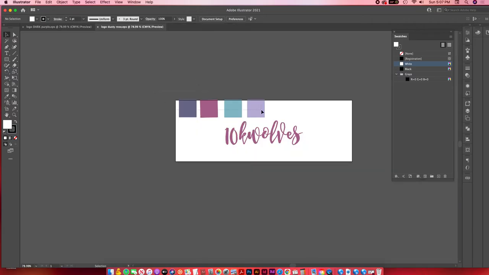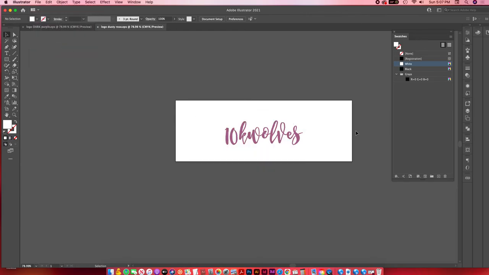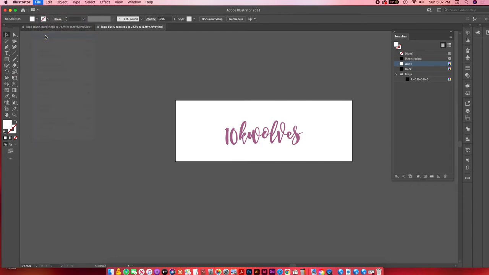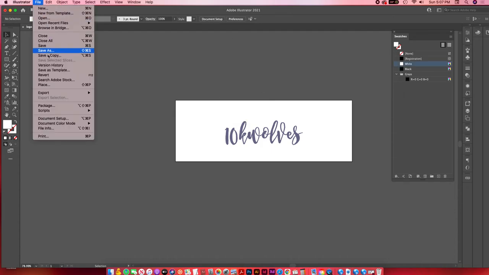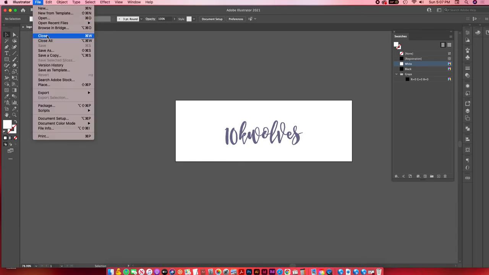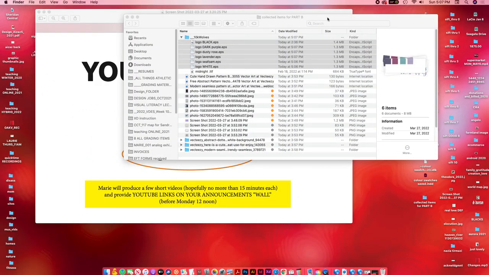Here's Dusty Rose. Click and drag all 4. Hit delete. Update my save. Let's close it this way again via the menu. The drop-down menu. Close. Perfect. And last one. This is dark purple. I'm going to click on all 4, delete them, update my save, and go File, Close. Done. Let me just minimize my window.